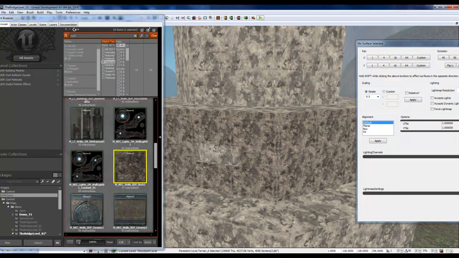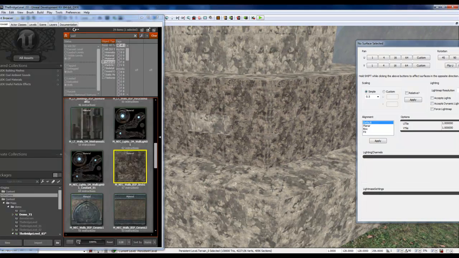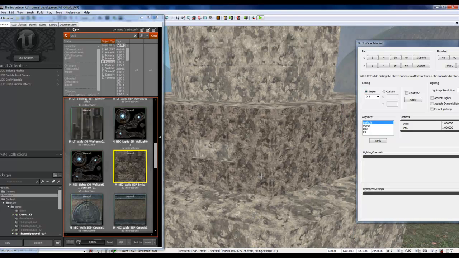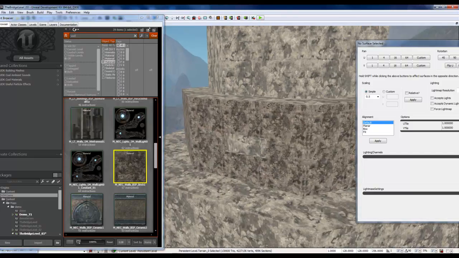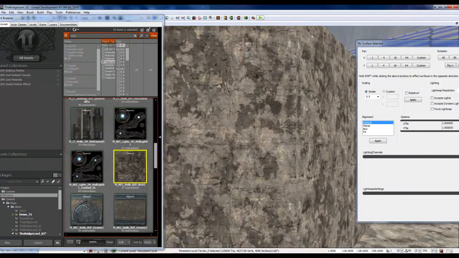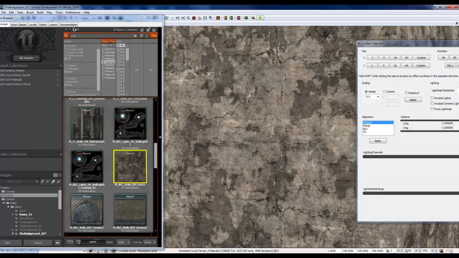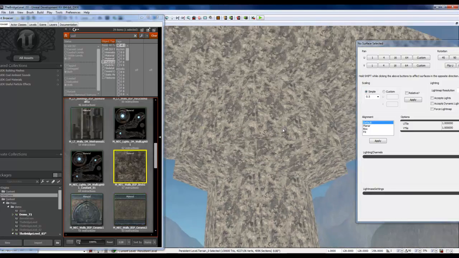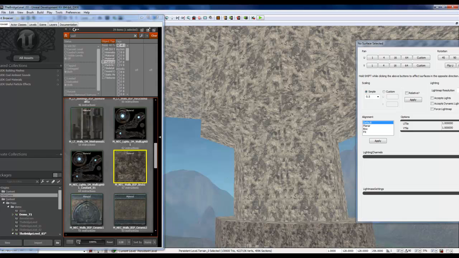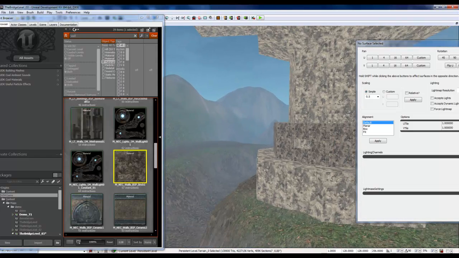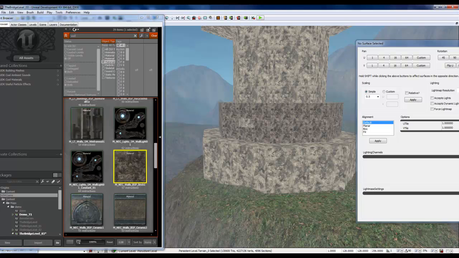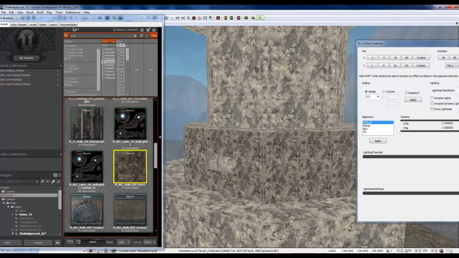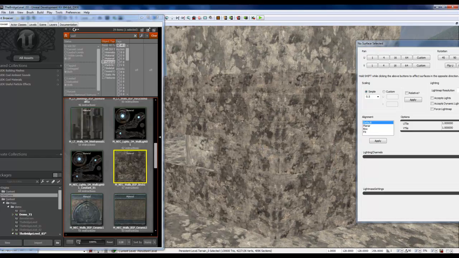Click off of that. I think that kind of works, and also kind of breaks up that consistent pattern there. It makes it a little more interesting. We zoom in here, we can see that it's got a little bit of a brick look to it. So what you want to do is find the materials you want to use for your brushes, and go through your level and apply all your materials. It's just that simple.